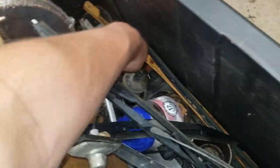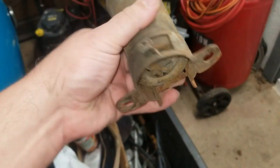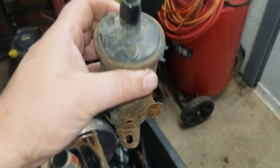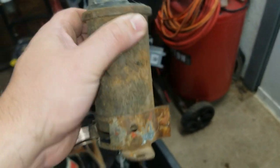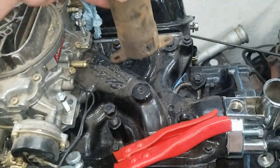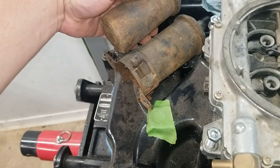A couple of them here. Oops. I don't know where I got that one from. I don't recognize that mount. Huh. Let me set that there for now. This one, I think, is a Pinto coil. They're actually both the same.